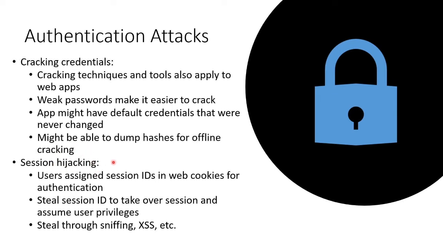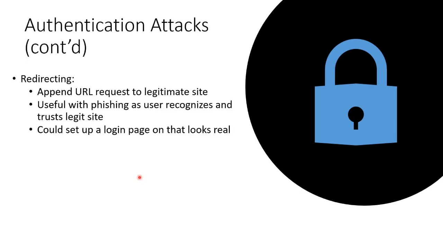We had a whole module on session hijacking. When a user makes a connection to a website, they're given a session ID by the web server, which could be in the web token, in the web cookie. It's more likely to be in a JSON object, a JSON web token, but it could be in a web cookie. Either way, we could try to steal the session ID, take over the session, and assume their privilege. We can steal it through any number of mechanisms. We talked about them already: sniffing, cross-site scripting, man in the middle, man in the browser. There are a number of ways of stealing those sessions.